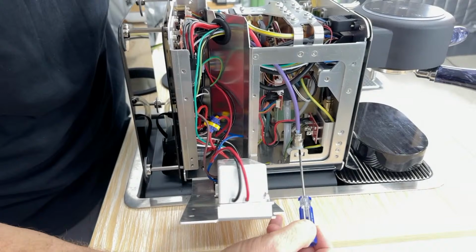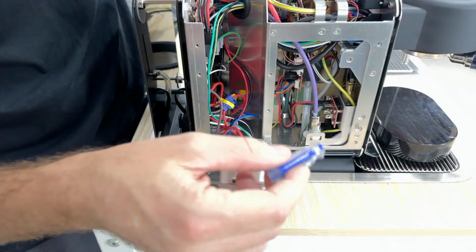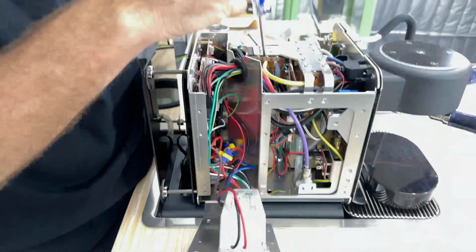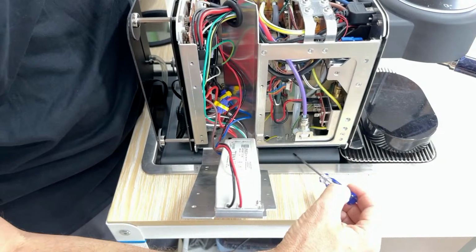All right, what we've got here is another safety. This is called an overpressure valve. I believe this is set to 19 bar. So this is not anything that really should ever, ever be used. And all this is doing is tapping into the main system over here in the mix manifold so that if everything else were to fail and pressure were to go above 19 bar, this water tube right here would flush into the water tank.